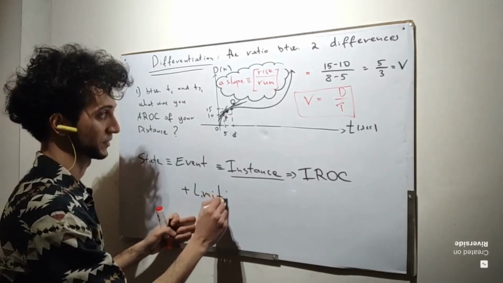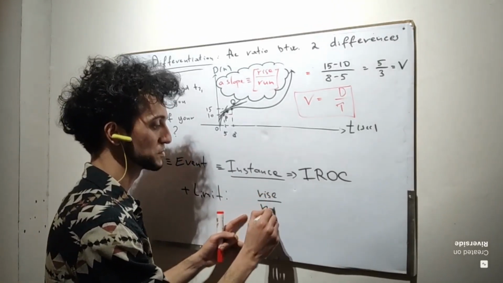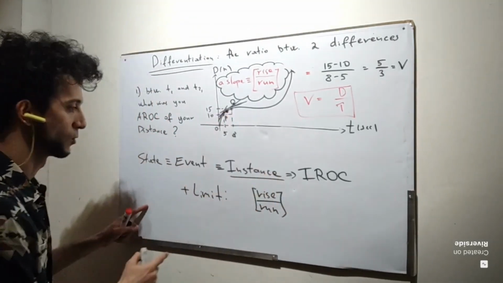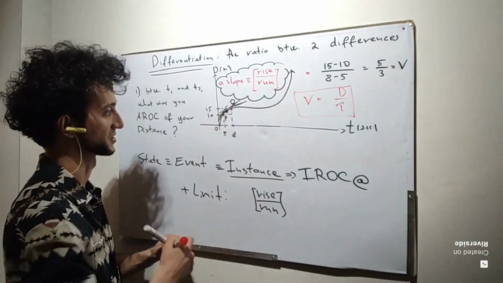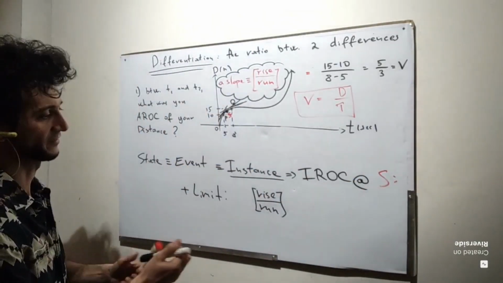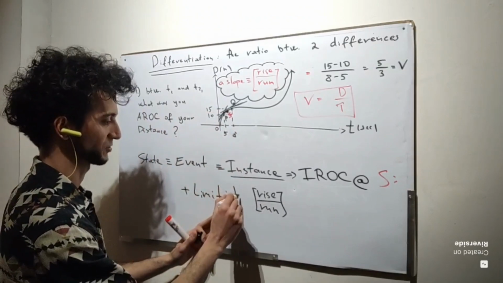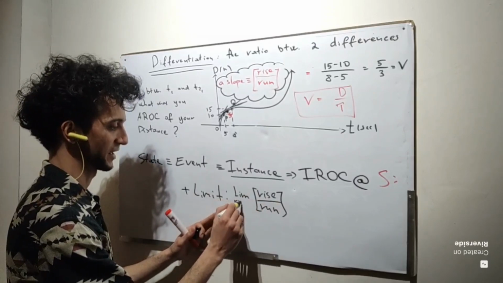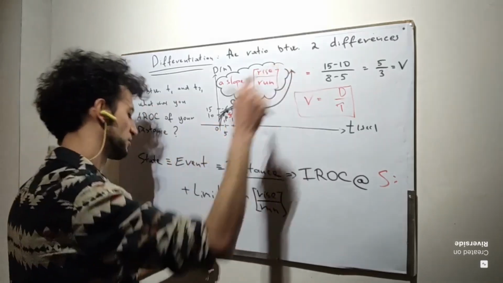So you add the idea of the limit at this very moment, and you say that, yes, take your rise and take your run, which means take whatever 2 points you would like to consider around your specific spot. So let's say we are interested in the instantaneous rate of change at the point S, in the middle. At S, I still have to take a run, I still have to do some approximation, but I can't stop at that approximation. I need to find an exact rise over run. So I apply the limit to this particular rise over run, and I tell everybody that the run that I'm considering is only for the purpose of mathematics. I only do it because I have to find the ratio.